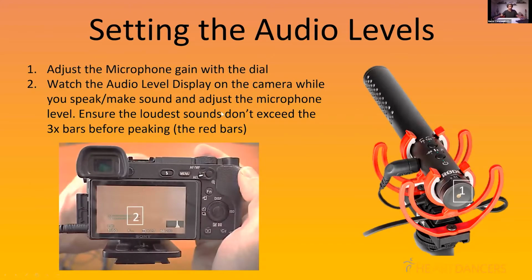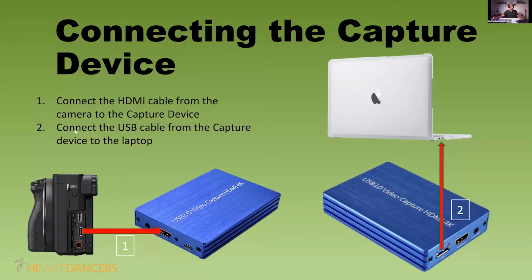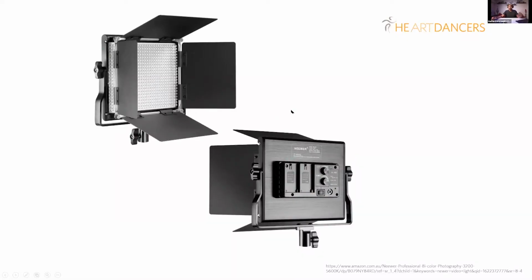This microphone doesn't actually need to go on top of the camera. I've included a really long cable so you can put it on a stand. I don't have a stand next to me. Imagine what a stand looks like, and you can put it right above your head and aim it down like this, or get it off camera. Capture device, camera into the box, and then the box USB into the laptop. And there's a light as well, which I haven't seen for a while.